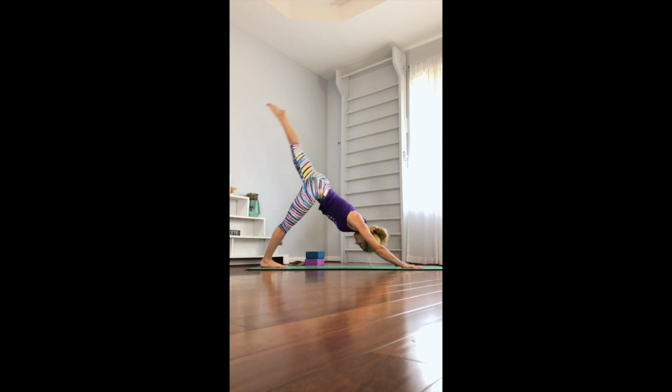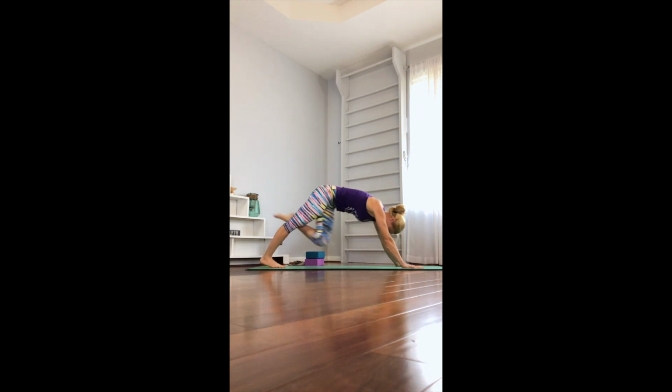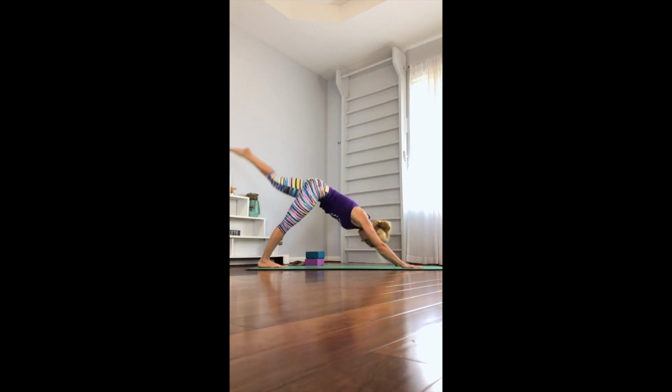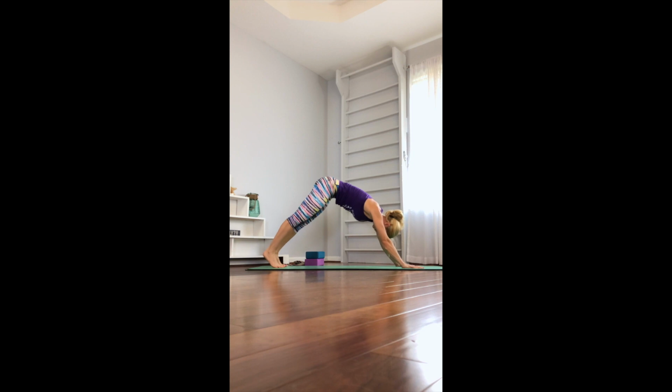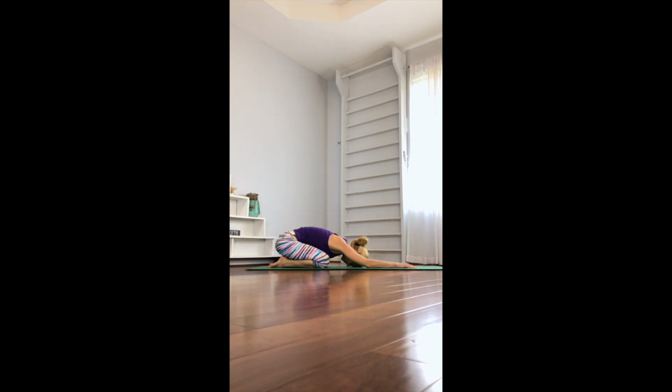3, 2, 1. And release it down. Get a nice stretch. Open and close the wrists.